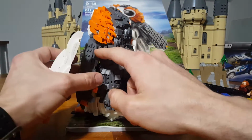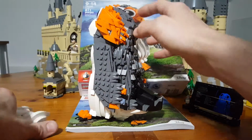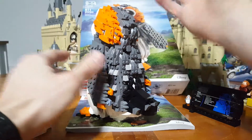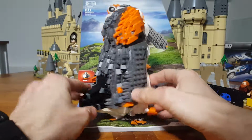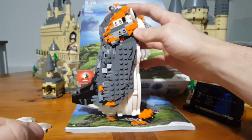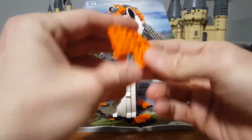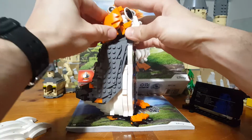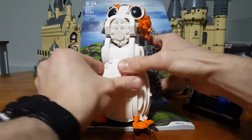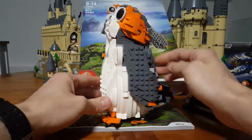Obviously, these ones would be a little bit more difficult with the wings being pinned into place. You'd have to remove the head, which is also pinned into place underneath here. And again, it's kind of the same build, and I'm going to take one off, and I'm never going to get it back together the correct way, so I'm just going to leave them back on. But that's basically the concept that Lego had in mind. You're basically just building little levels, and you're just putting them on there, onto the frame. So, very cool design on Lego's part, and it is not boring at all. Everything is a little bit different in each little section, so it keeps it interesting.